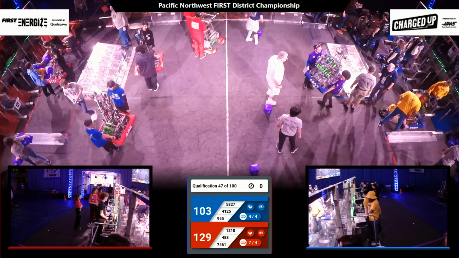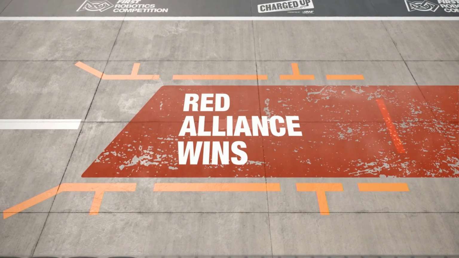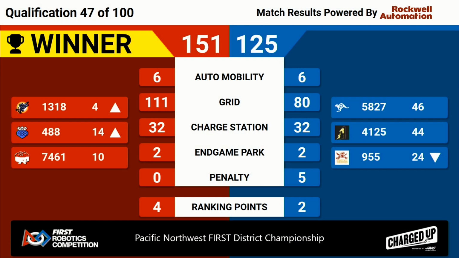Scores confirmed for qualification match number 47. Referees verify victory for the Red Alliance, 151 to 125, all four ranking points for Red. Blue Alliance.